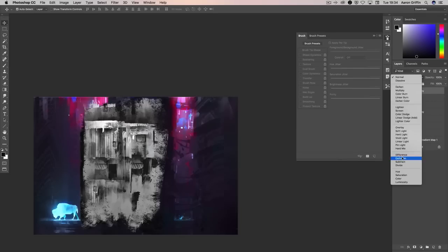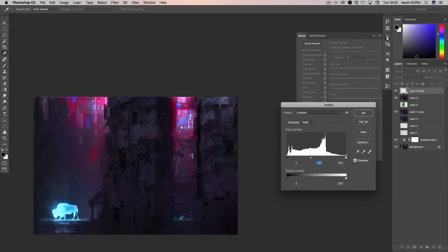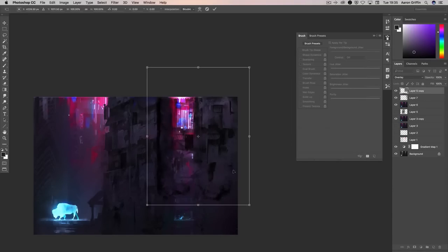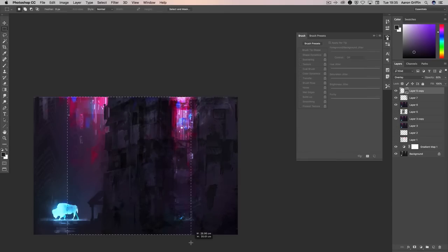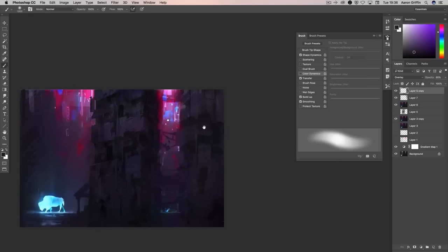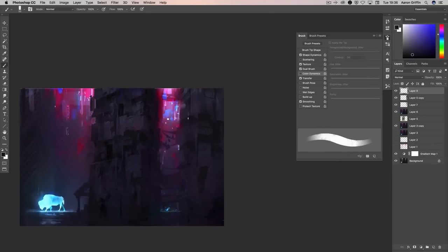And like I did on the building before, I just copied and pasted my texture from earlier on, and I'm going to just create a base mesh on the right hand building here to add a bit more interest. And this will be the same process where I'll merge it down and I'll start painting over the top. This building probably won't have as much detail as the other, just for the sake of it. I don't want it to draw too much attention away.